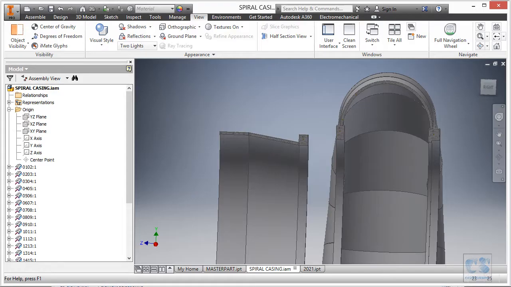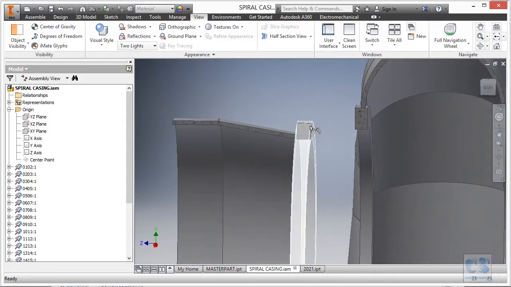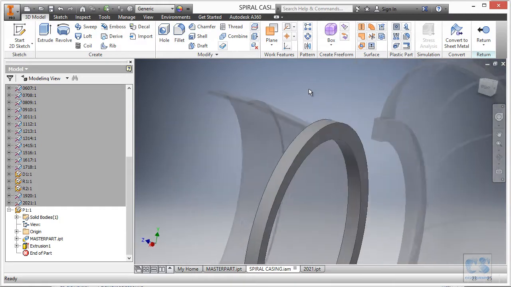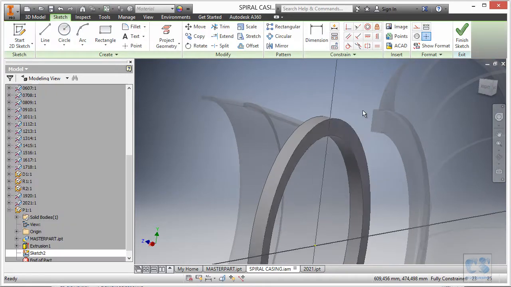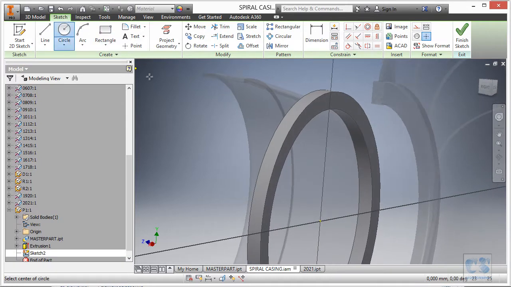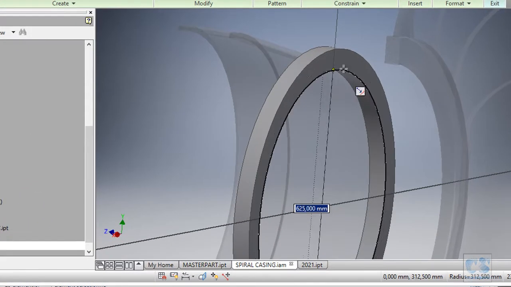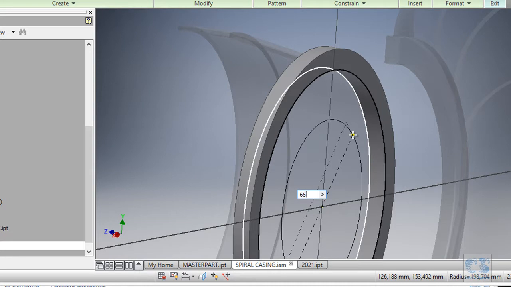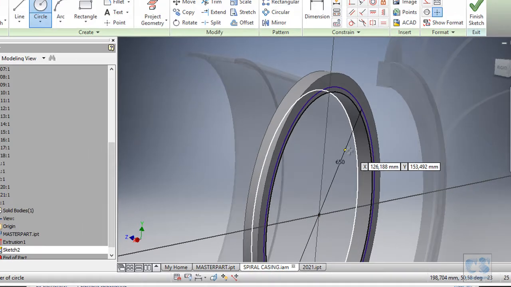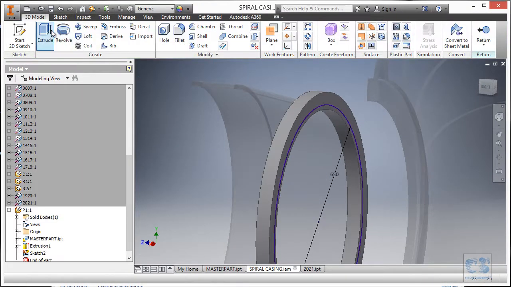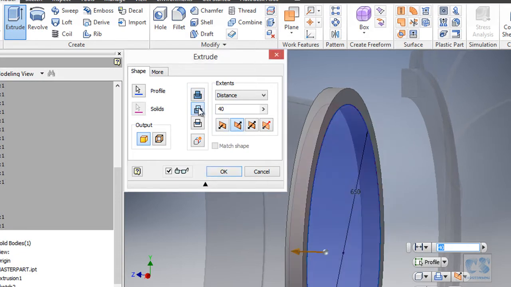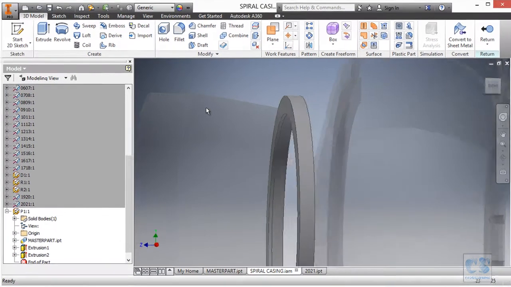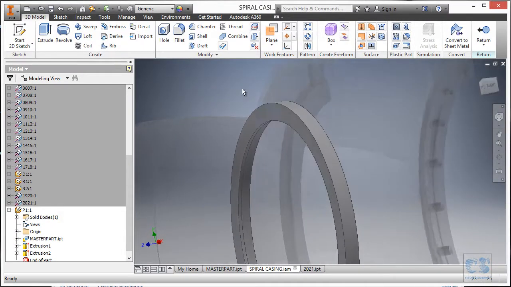Okay, so I'm going to double click again to edit the component, and we will add a new sketch onto this face, a new cycle like this, and 650. Right away, extrude, and we want to remove material, and 31 millimeters. And that's it for the component.